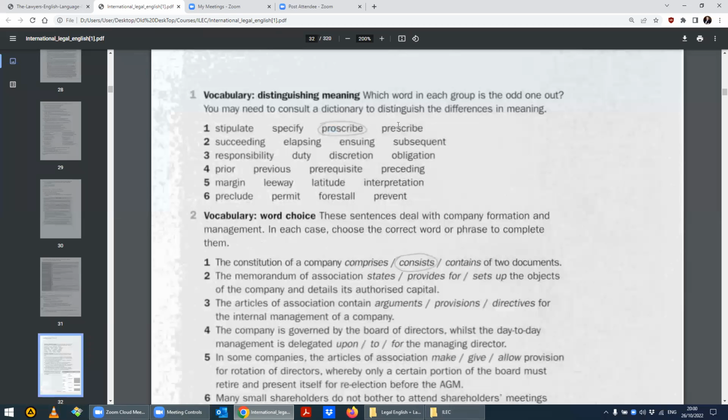Notice also the tiny change in pronunciation. Proscribe, proscribe means don't do it. Prescribe means you must do it. The doctor will give you a prescription. He prescribes medicine, which you must take. Proscribe, well, that means it's prohibited. It's against. In Rome, there were proscription lists of citizens to be arrested and executed by the emperor. Proscribe means prohibited. Right, so let's have a look at number 2.